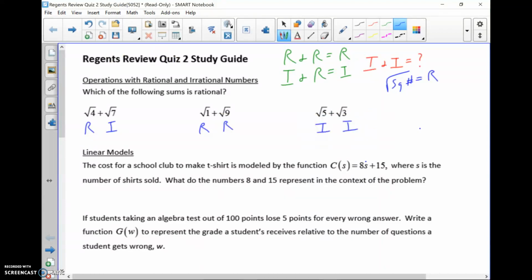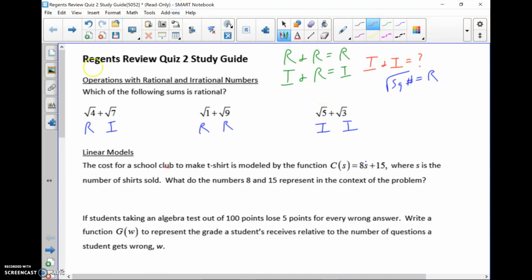And remember, when I'm talking about square numbers, I mean like 4 is considered a square because it comes from 2 times 2. 9 is a square because it comes from 3 times 3. 1 is a square because it comes from 1 times 1, right? That's 2 squared, 3 squared, 1 squared, right? But there's nothing times itself that is 7. Nothing times itself is 3. Nothing times itself is 5.